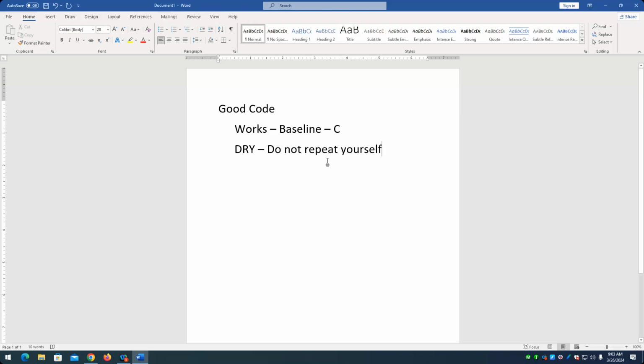All of these things fall under the general category of being easy to maintain. So, do not repeat yourself.